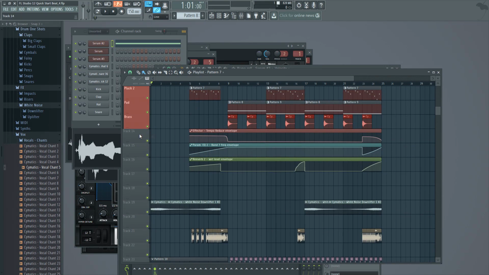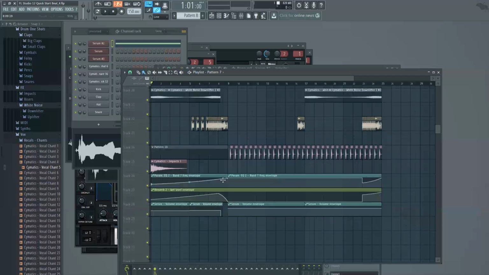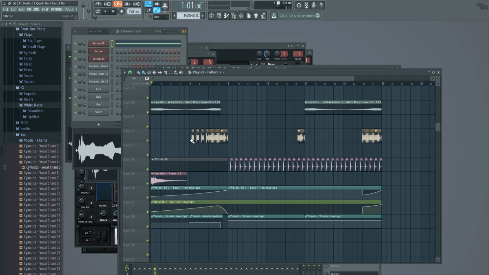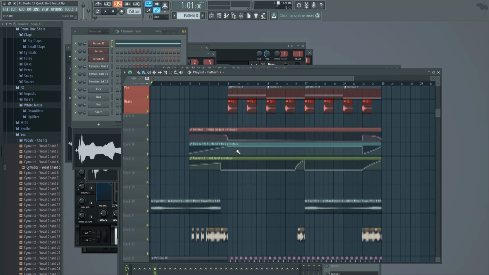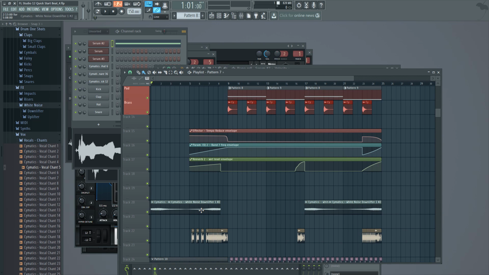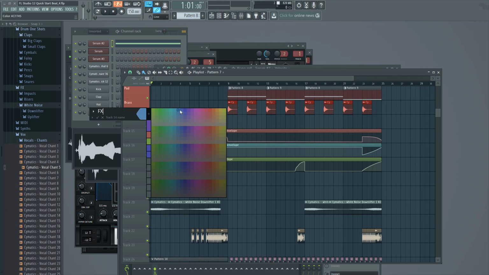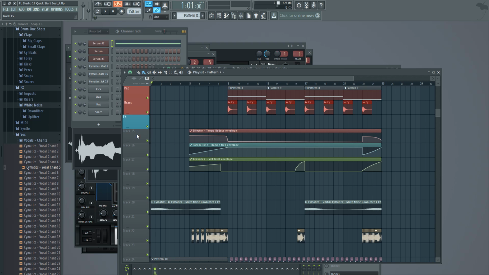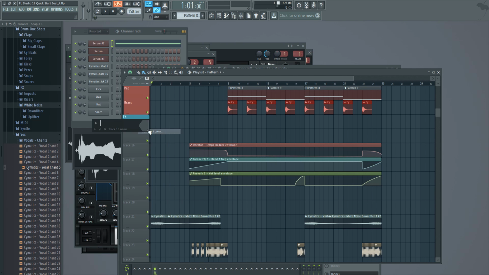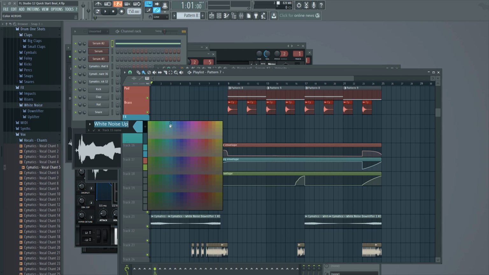Next up, let's do an effects. Even though we're really only using one effect, this little white noise, we're gonna go ahead and give it its own section anyways. Effects, let's do blue, insert, go white noise up. That's not the right color. That is.